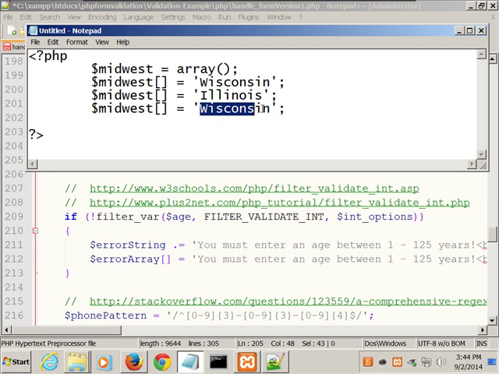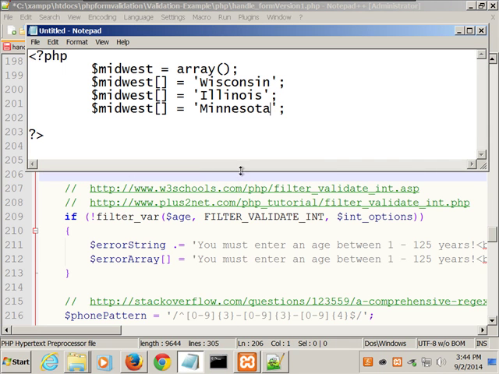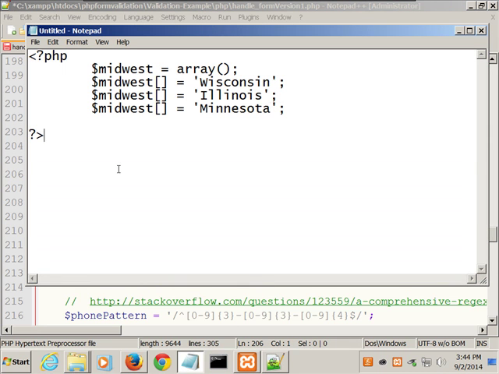Illinois, and we'll put in Minnesota. All right. What those lines of code that you see in there right now do is create an array. It's called Midwest, and it puts inside of $Midwest[0], it puts in Wisconsin.